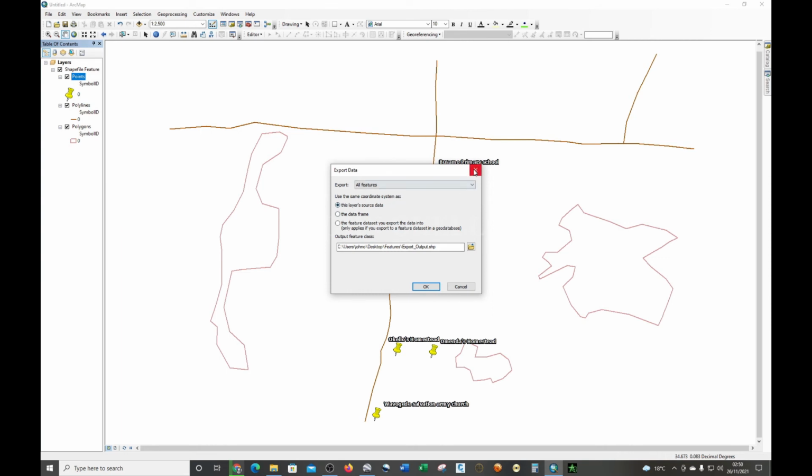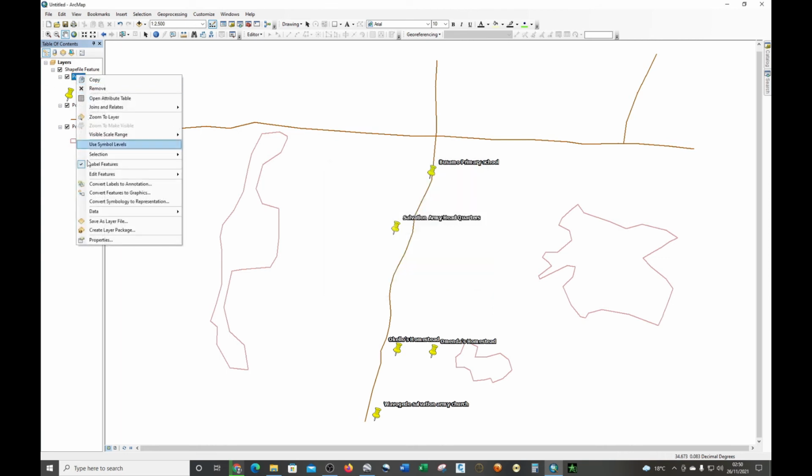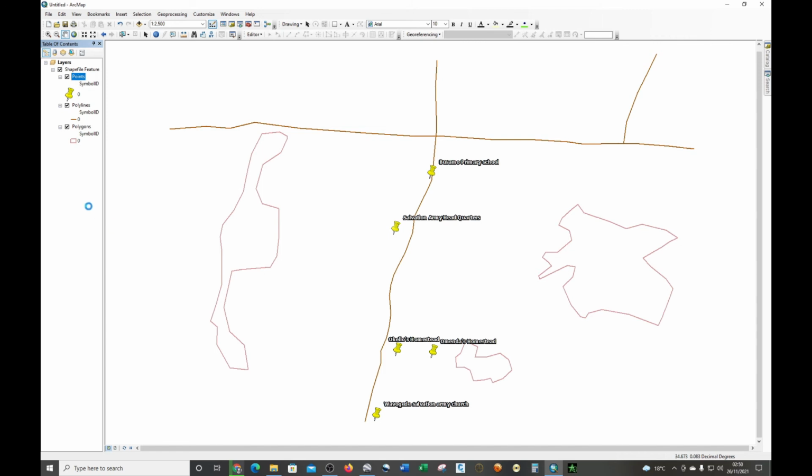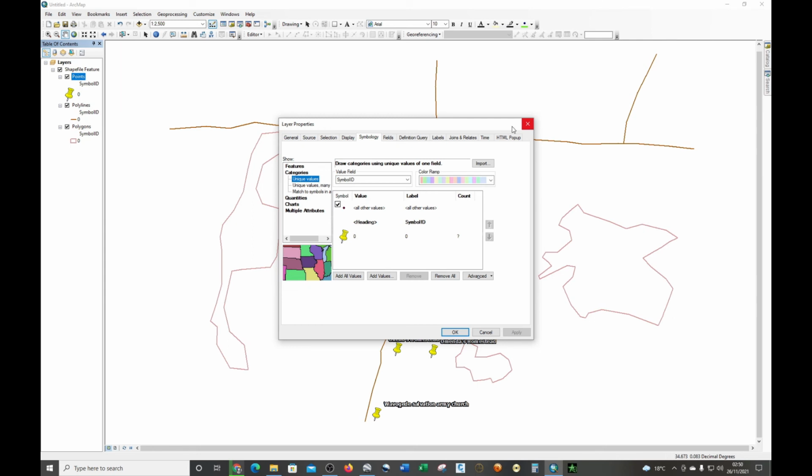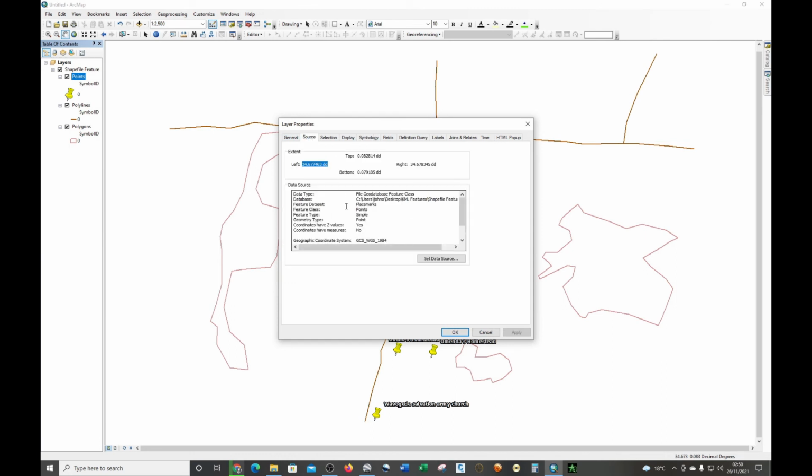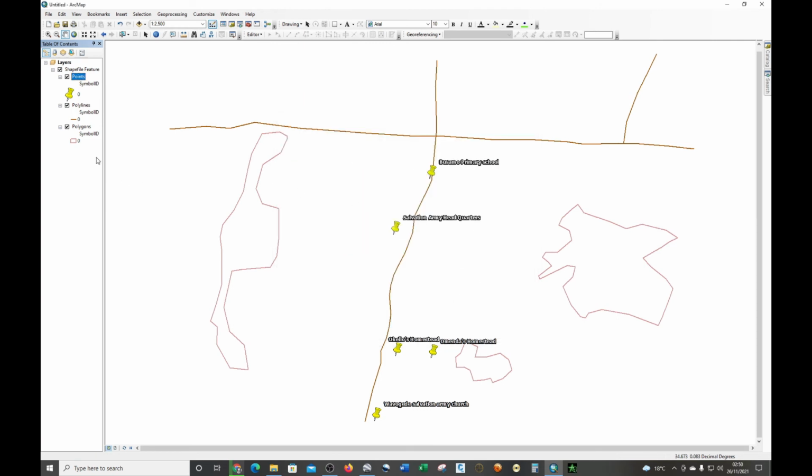And if you want to confirm the coordinate system, you just right click on the feature class, and you can see the layer properties, and you select this source tab, and you scroll down, you can see under geographic coordinate system, you can see our KML actually was imported with this geographic coordinate system WGS 1984, and I'm just going to maintain it.